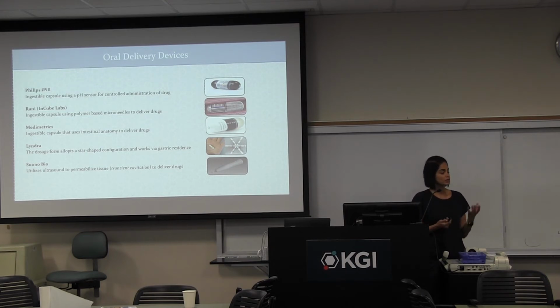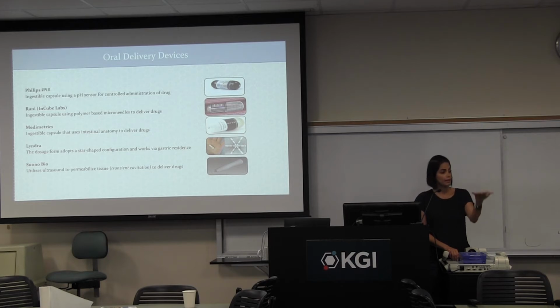You have Lyndra. Lyndra is a very interesting company. It's a star-shaped drug, and this is developed for extended drug release. So instead of taking a capsule on a daily basis, you take this capsule once for 1 week, and you have the drug for basically 1 week. The way it works, you have the capsule, it's collapsed, it gets to your stomach, and then in the stomach it opens up. It's like a star shape.